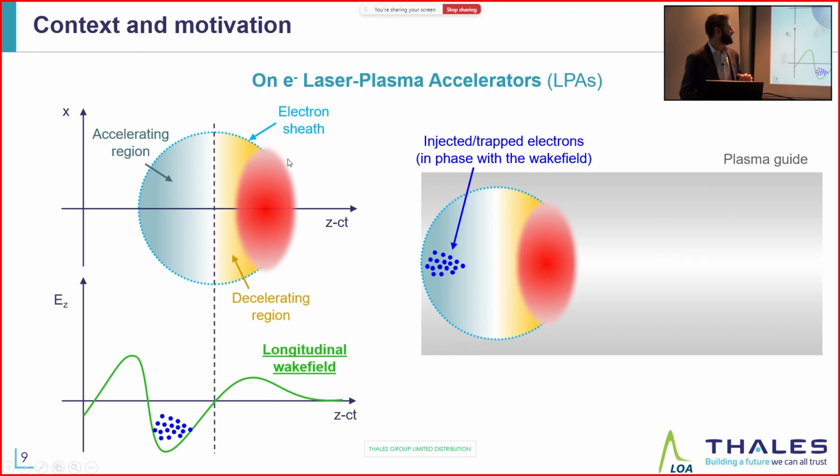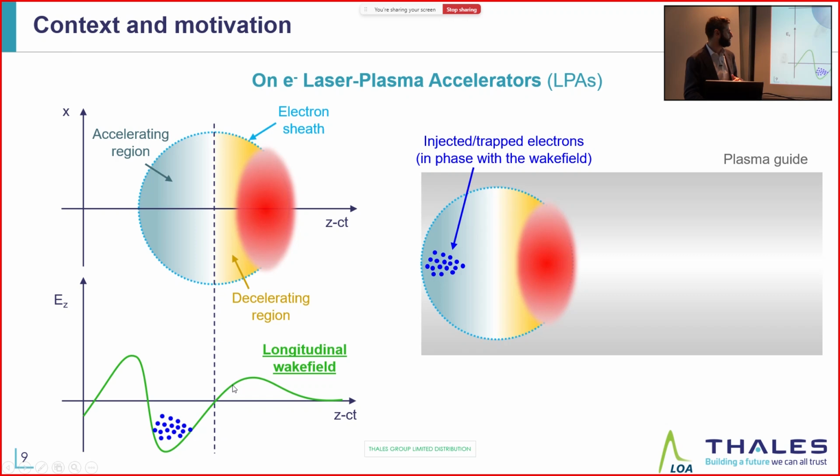And this is very, very important, because again, if we focus on just one bubble, what I just described looks like this. We have again the laser, which is propagating towards the right-hand side of the slide. We have an electron sheath that is surrounding this positively charged cavity, and charge separation means that there's an electrostatic field.